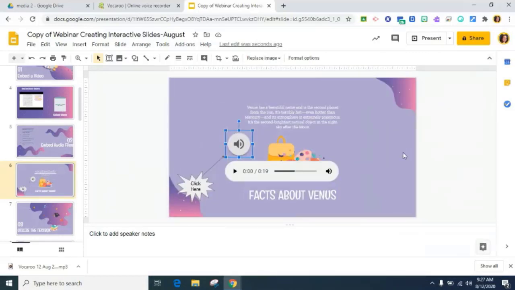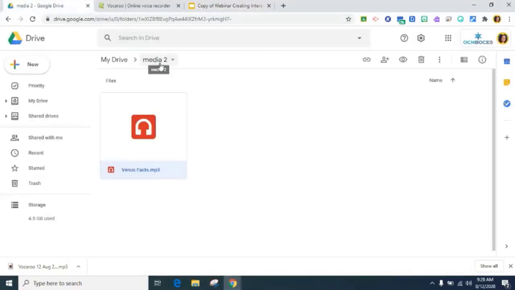So that was kind of a lot. There's a lot of steps to it. Again, the directions are on slide 5. Once you do it two or three times, you're going to become proficient, and then it's going to go a lot faster, especially if you're utilizing this suggestion of a media folder or a Vocaroo folder where your share settings are set to open for all.